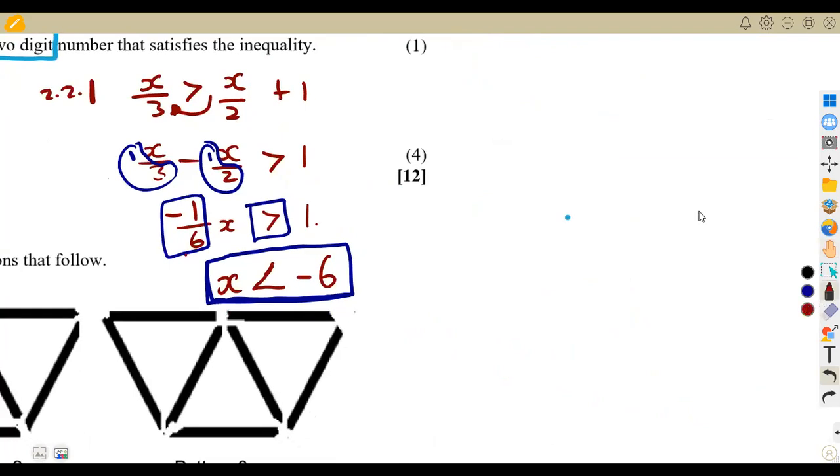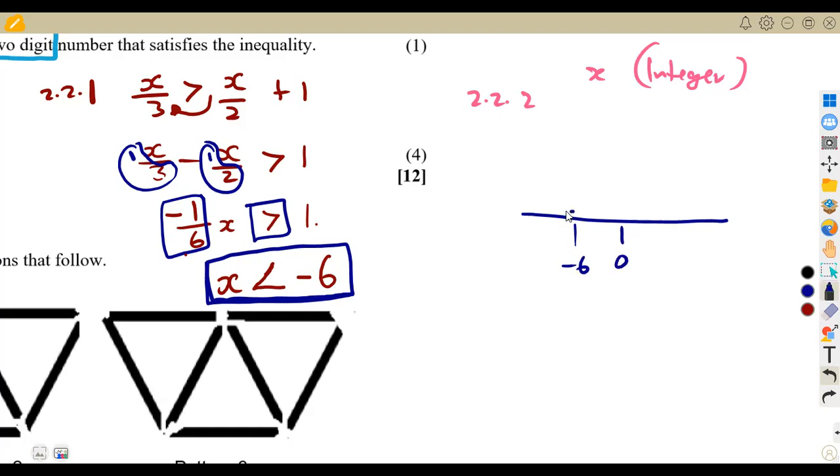Remember, they said x is an integer. That's the most important part. x being an integer, so what is it that you are going to consider? Talk about positive or negative numbers. And from this inequality that we solved, we got that x is less than minus 6. So if x is less than minus 6, we know that in actual sense, we're supposed to have our number line in this case, whereby this is 0, this is negative 6.